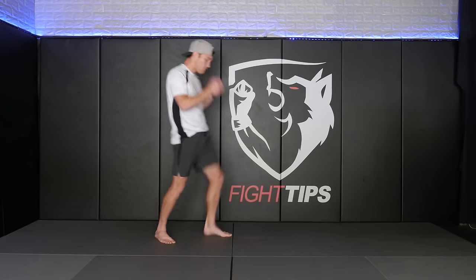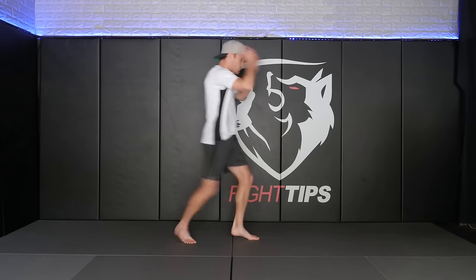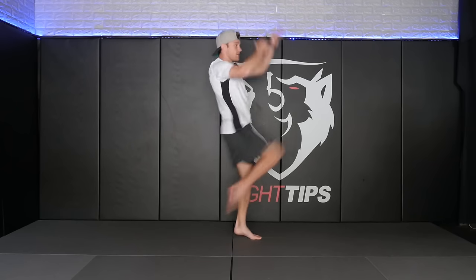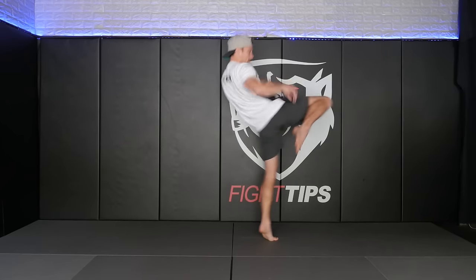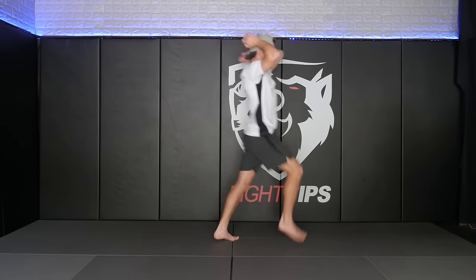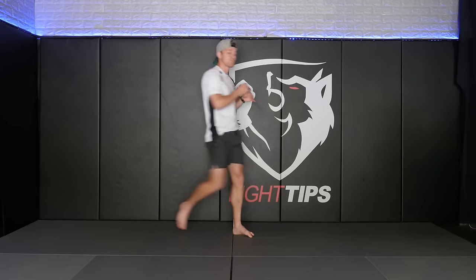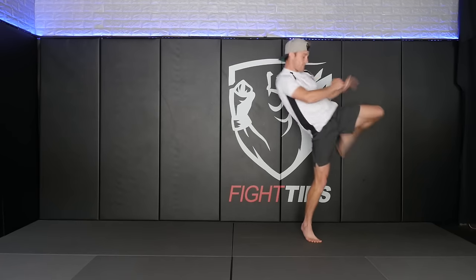We're going to take a marching step with our lead foot and stab the ball of the foot into the ground — that gives this motion where we can march and spike that knee forward. Notice what I'm doing with my hands: they stay bent and go up overhead. Then as they come down, imagine grabbing their head and forearm and pulling them into the knee. My left hand grabs their forearm, my right hand grabs their head, and I pull them into my right knee. Then it's opposite when the foot goes down. Think about the knee going forward — you want to shish kabob them, spear them. Aim for their spine. Don't scrape and go up to the ceiling; go through them.